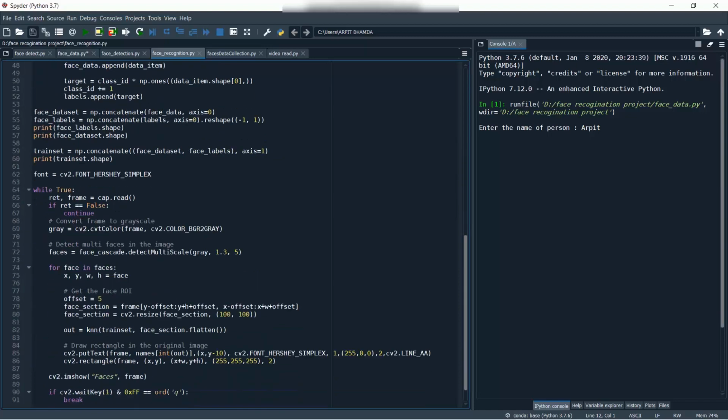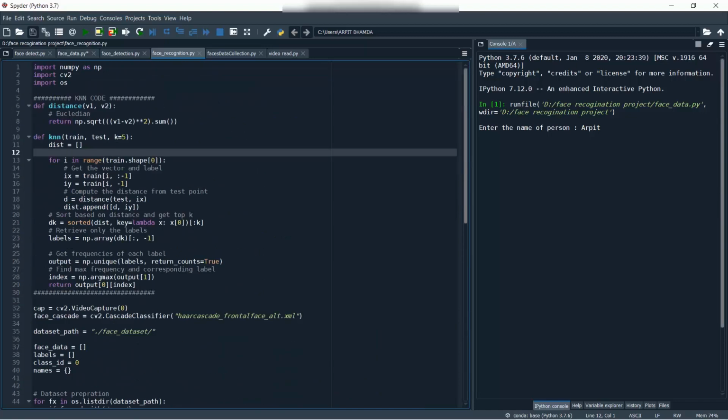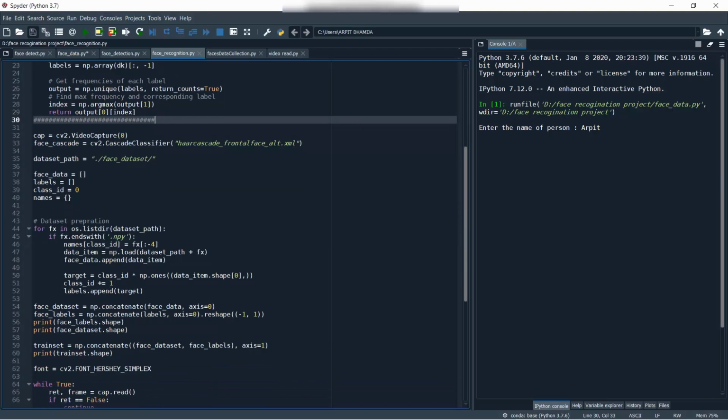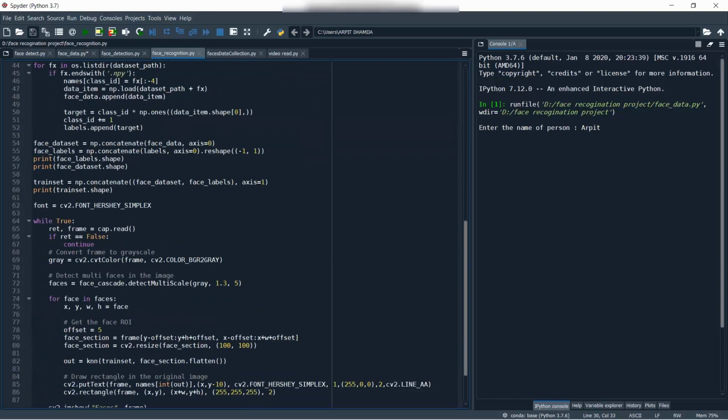If you don't want to make the KNN algorithm from scratch, like here in this video where I've made it from scratch, you can also use the inbuilt library. The inbuilt KNN library works in one simple line, and here I've used many lines to implement it from scratch. You can use the direct library function, or you can implement it from scratch. Don't worry about that, we will discuss everything here.